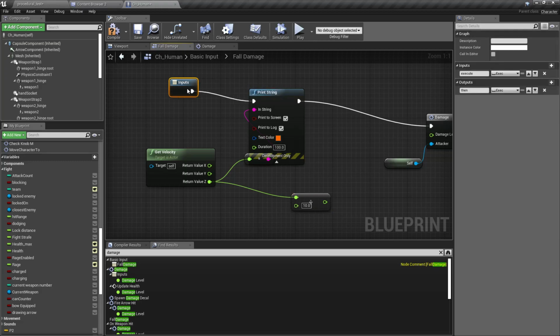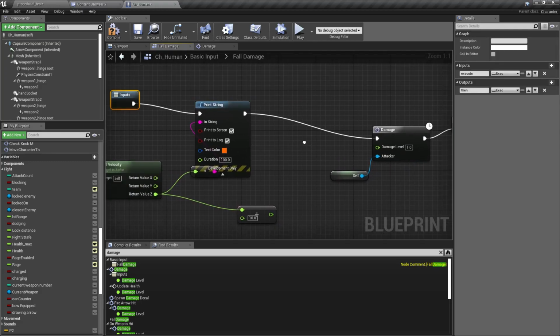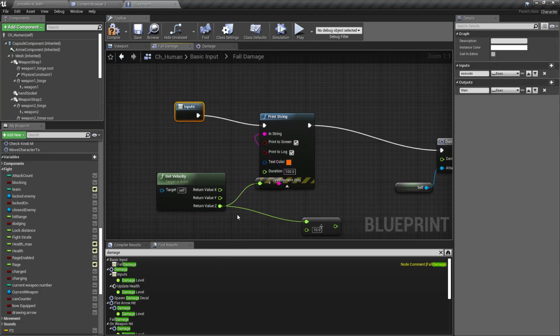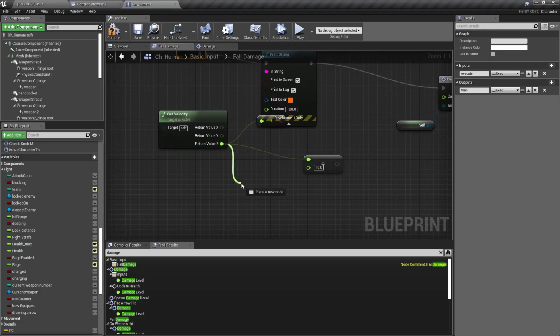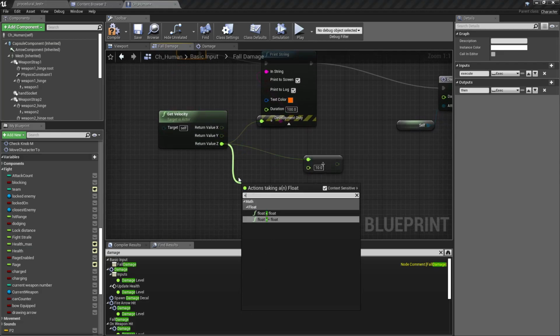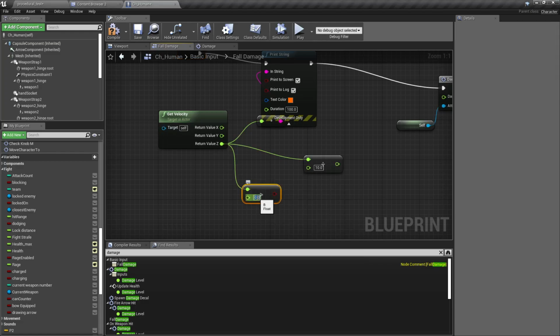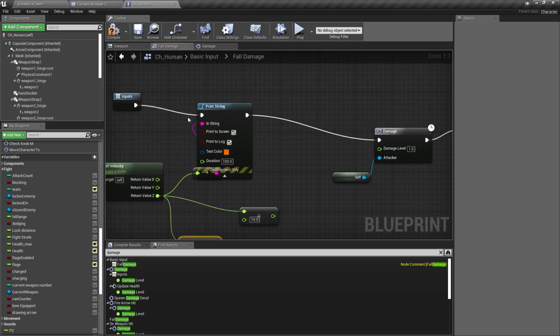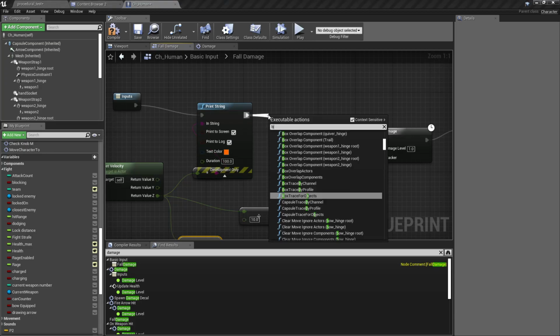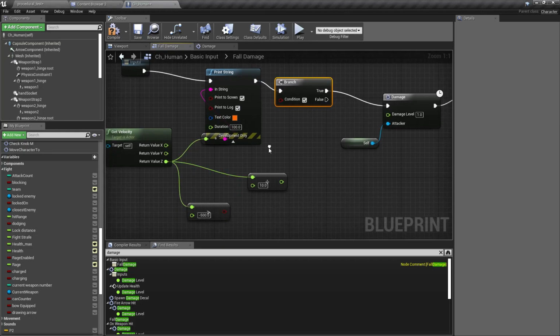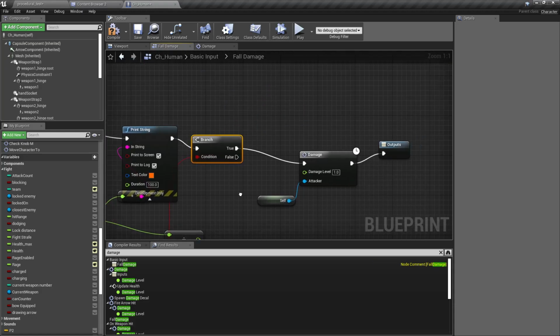So for a normal jump I should not do any damage. So let's set a threshold of -500. Only if it is beyond -500 should we do damage, otherwise we should not do any damage.